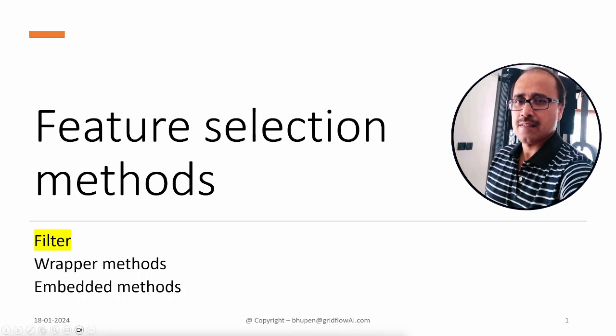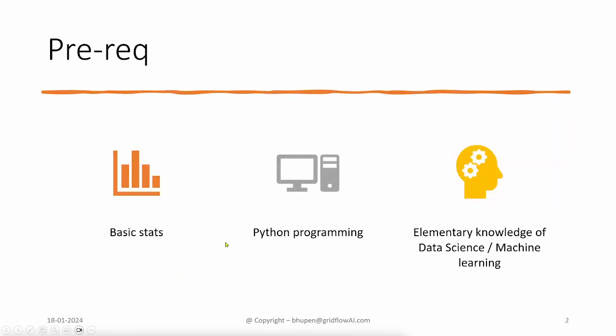In this video, we'll be focusing on one more method in filter category. As you know, feature selection methods focus on individual columns, ranging from describing the columns and patterns, the association between columns and the predictors and the response variable. And thereby, it enables us to find out the required data set or reduce set of features for our machine learning model.